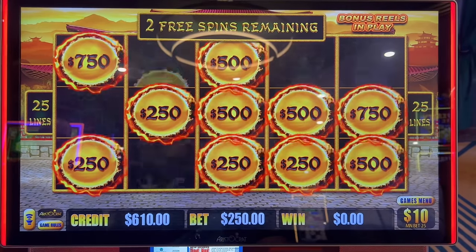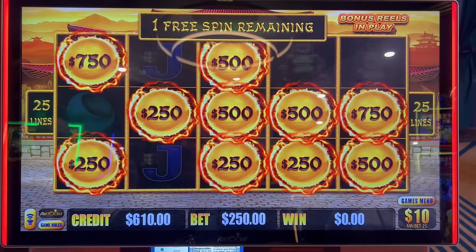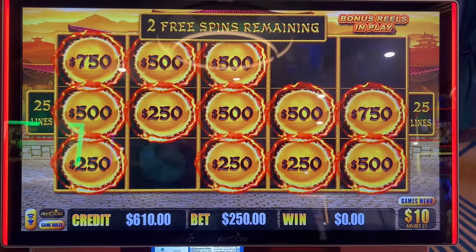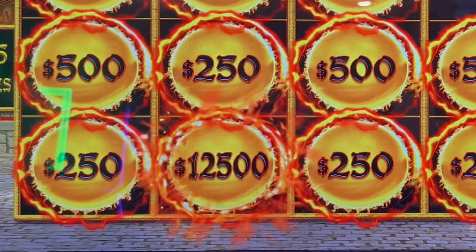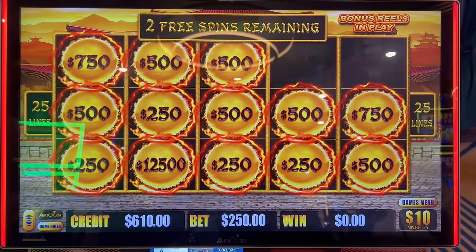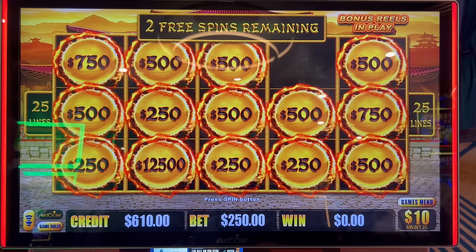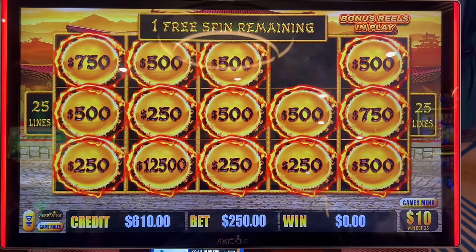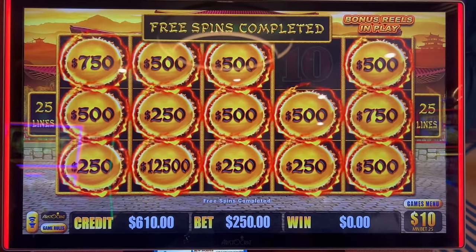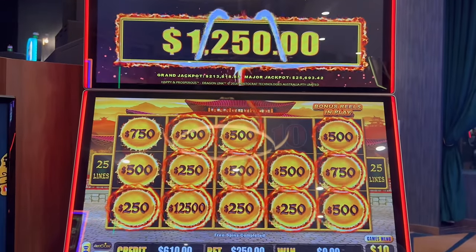Thank you. Miners flashing. I was gonna say, I thought we were done, but. 12,500. What? Oh, I would lose it. Wow. No complaints though. That's not normal to see that pop up with all the little ones. Wow.